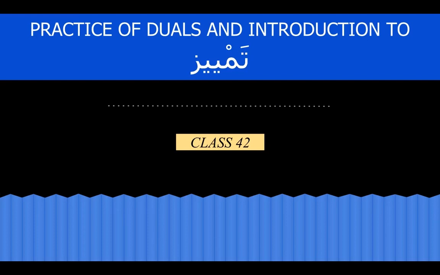Alhamdulillah, in our previous class we practiced how to make dual nouns in marfu, mansoob and majroor forms, and we also practiced the jam'u forms. Inshallah today we're going to do more conversations and try to understand how these nouns are used in sentences and get more practice of these. And we'll also be introducing ourselves to a new concept called tamiz. So inshallah as we go along we do both.